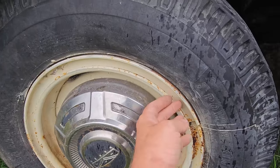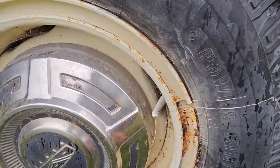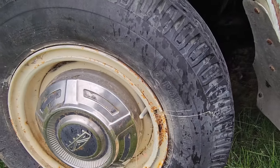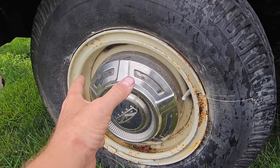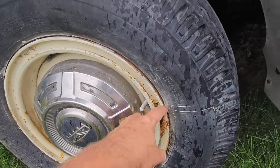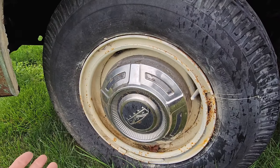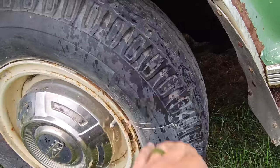This is the original wheel and hubcap and stuff, but this is the split wheel. They're actually really dangerous if you don't know how to mount and dismount these, and some shops won't even touch these now. You got to go to like a co-op or a heavy truck or tractor or utility place to get tires mounted. And well, I'm positive these are from the 60s, early 70s. I don't think that's going to get us to Mount Rushmore.